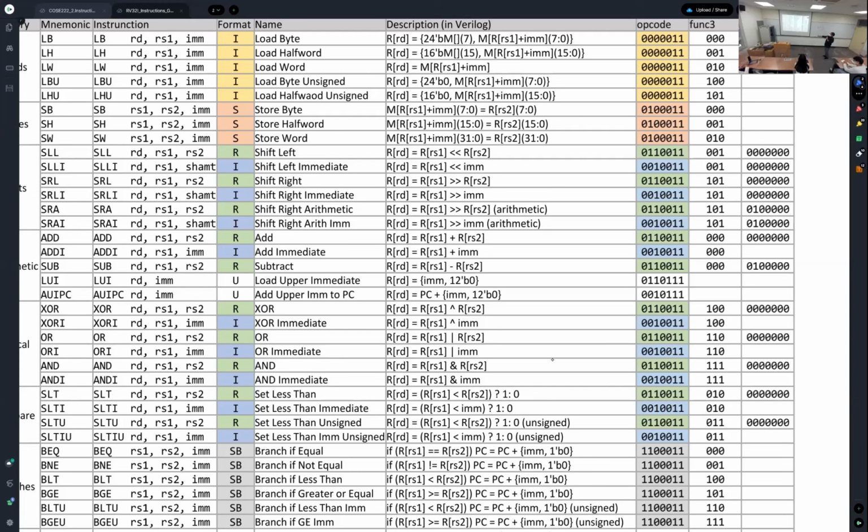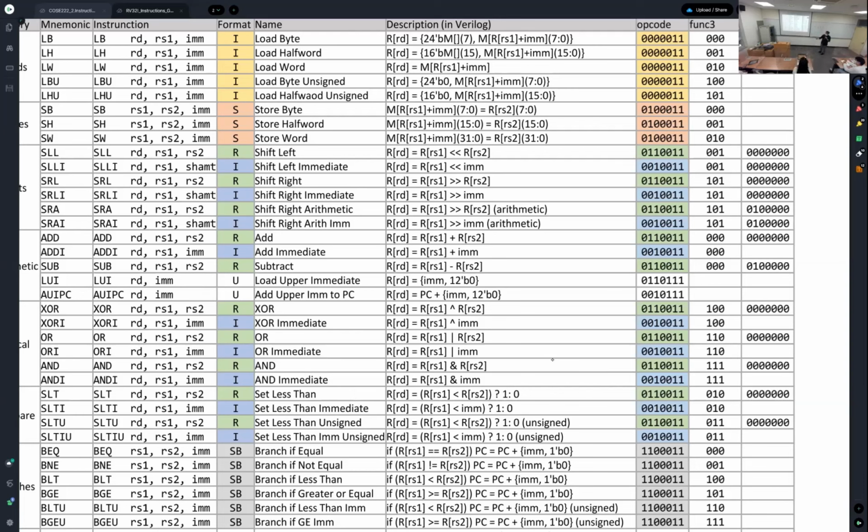Also, if you see the load instruction here, the load instruction is a different category. You can find that even though the I format is the same, the load instruction is an I-format instruction, but the opcodes are different. Okay. So there are some rules by which the ISAs are designed.